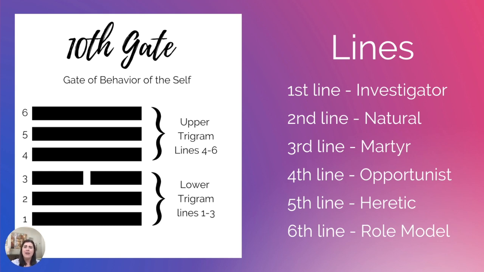First lines can also be a little bit of a chameleon because they learn that they need to act differently in different situations in order to maintain their security. And remember, security is the foundation for the first line being. They must have a sense of security by building a strong foundation. That chameleon-like quality can be a little bit more for first line personalities. So if you have a 1 at the beginning of your profile, that first number of your profile is a 1.